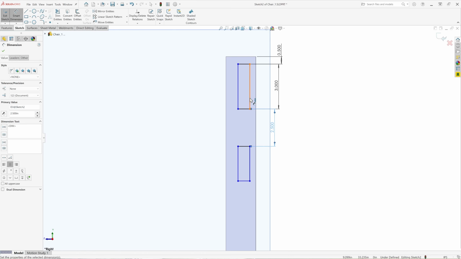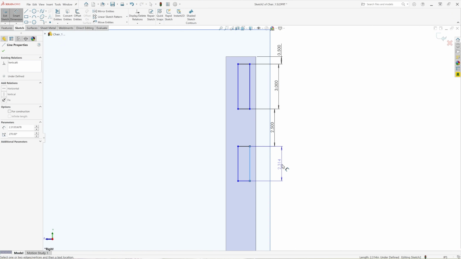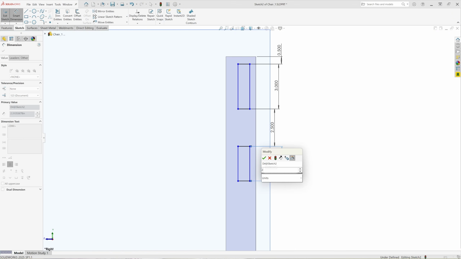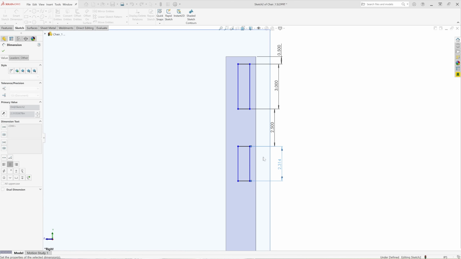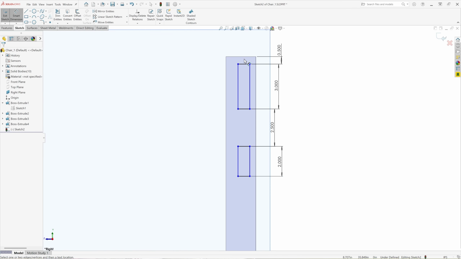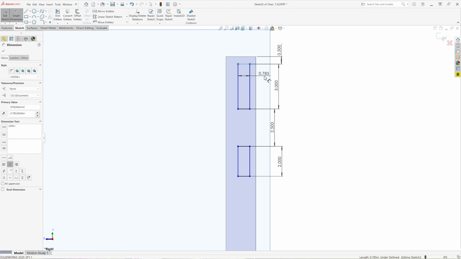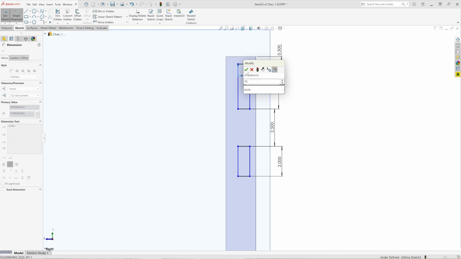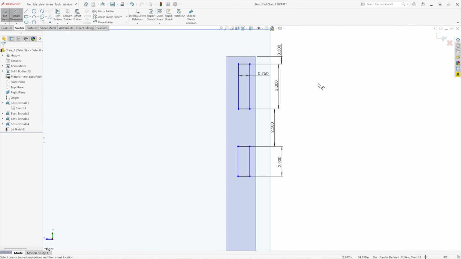So the top rail is 3 inches. The middle rail is 2 inches. I'm going to dimension this 3/4 of an inch thick wood.